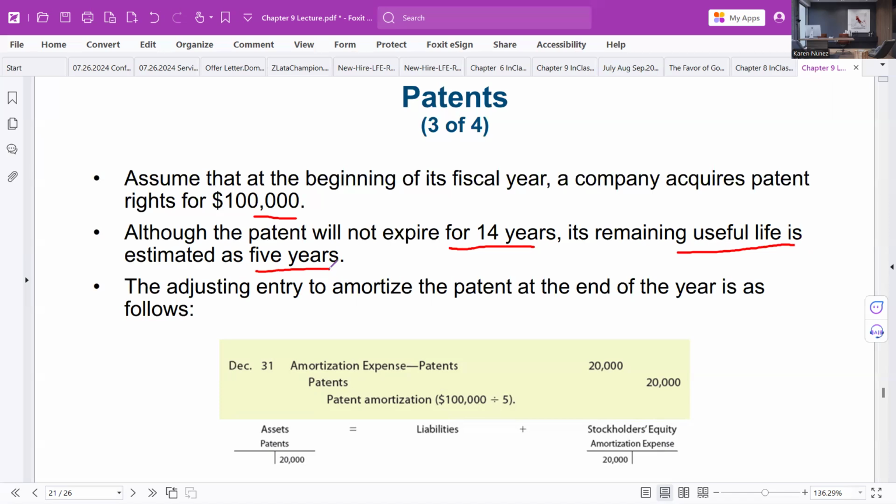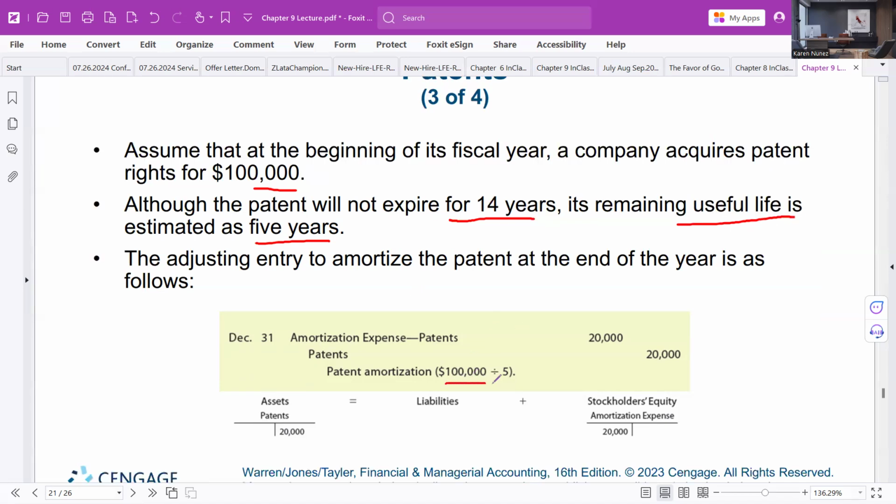So the amortization needs to be over just the remaining life of 5 years, not the entire useful life of 14 years, because you're not going to get anything over the entire 14-year period. You're only going to receive benefits over 5 years. So that's the amortization period. So we're going to take that $100,000 and spread it over 5 years. That's straight line amortization, which means $20,000 goes to the expense account, amortization expense. And the other $20,000, we don't typically, companies don't use accumulated amortization. Typically, the amortization goes directly into the asset account.